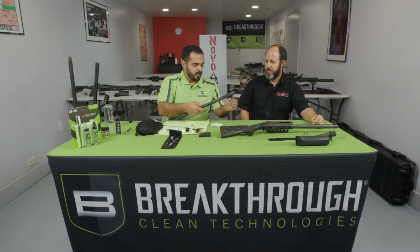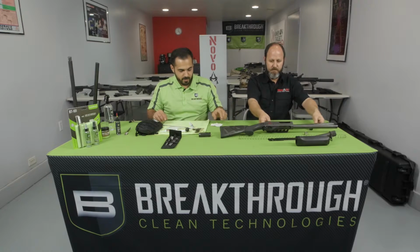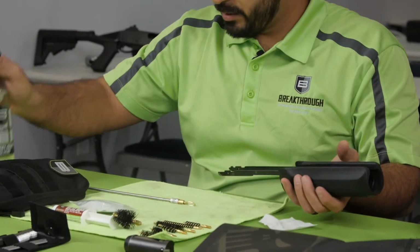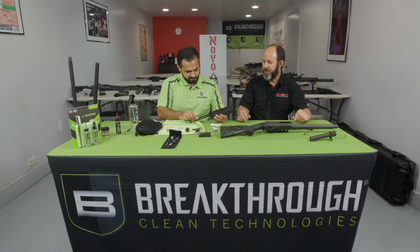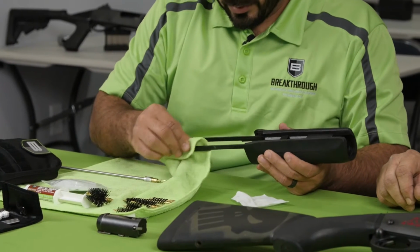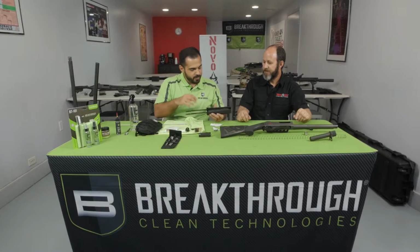So that's enough for the barrel. Right, we're going to put that off to the side. And if I can grab the action bars, Jerry. Thank you, sir. Spray, spray. These with a nice little wipe down, you really don't have to get too much in there with a brush. Yep. If you do, you've waited too long to clean your shotgun. Yep. This should be the most free-flowing part of the shotgun. So a little wipe down there and anywhere else that you want.